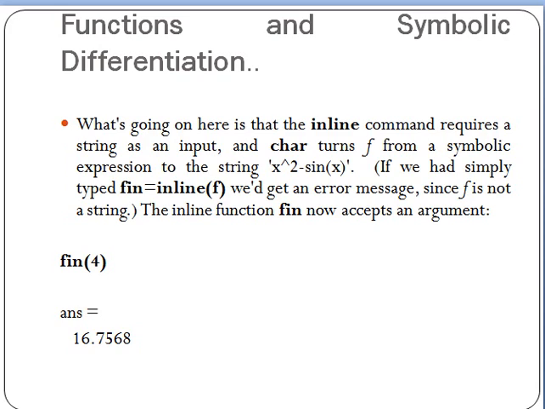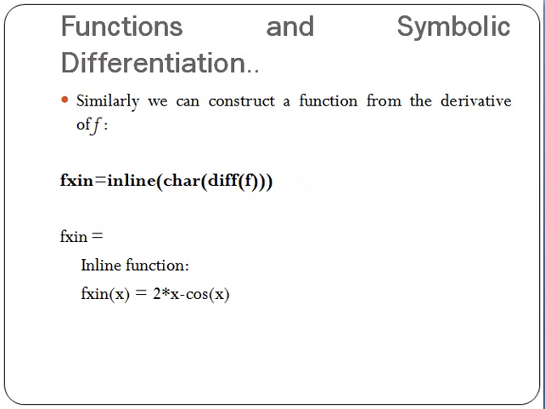Now if we had simply typed f in equal to inline of f, we would have got an error message. Since f is not a string here, we have to use char of f for converting it into an inline function. Now if you give f in of 4, it will give you the output. Now similarly we can also construct a function from the derivative of f.